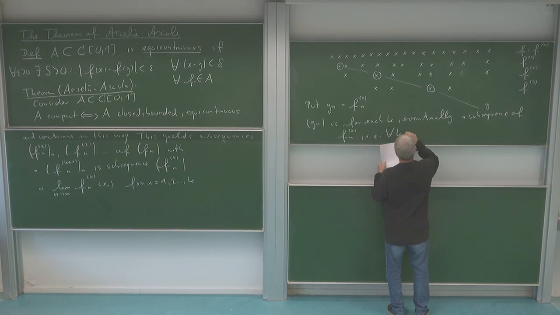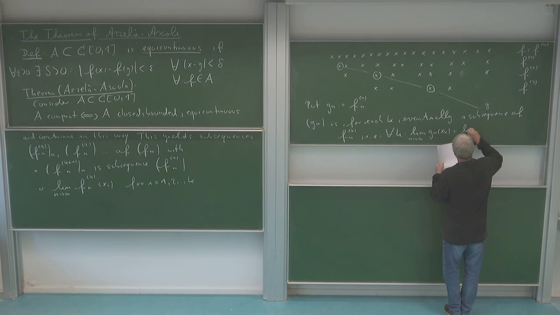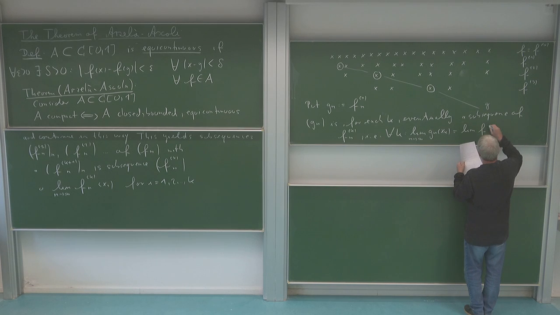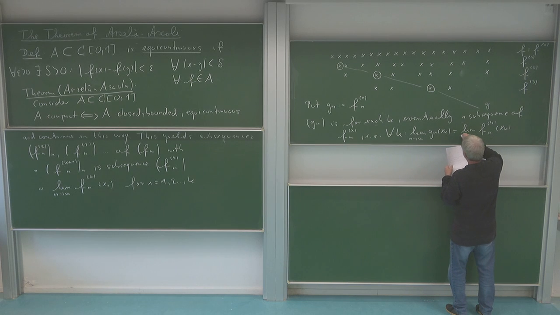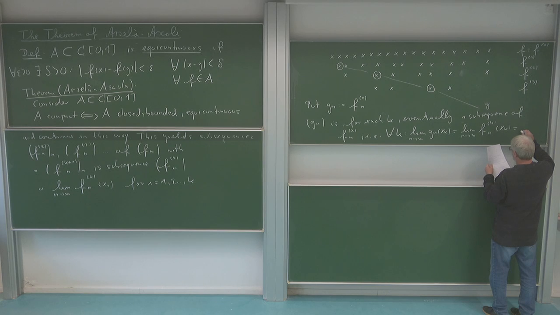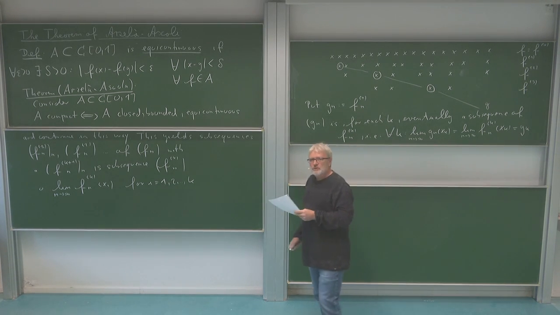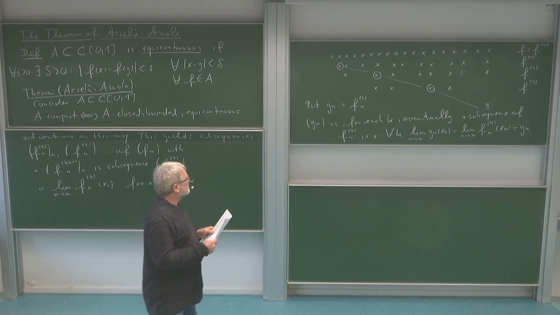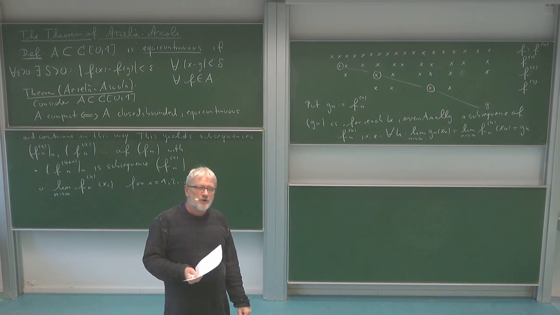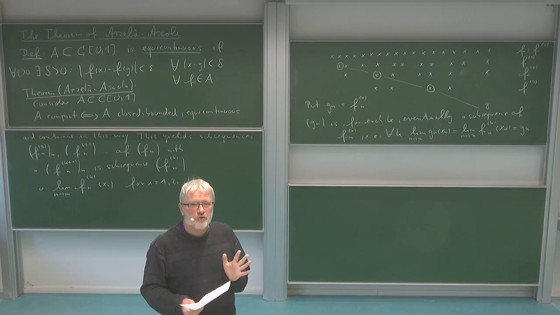So for each fixed k, we have that the limit, n going to infinity, of my sequence gn at the point xk is the same as the limit of my sequence fk at this point xk, if n goes to infinity. And the sequence fk was chosen in such a way that the limit exists, and this was the point yk. Good. Okay, and so now, with this diagonal trick, we really have produced a subsequence of the original sequence, which at least at all rational points converges.